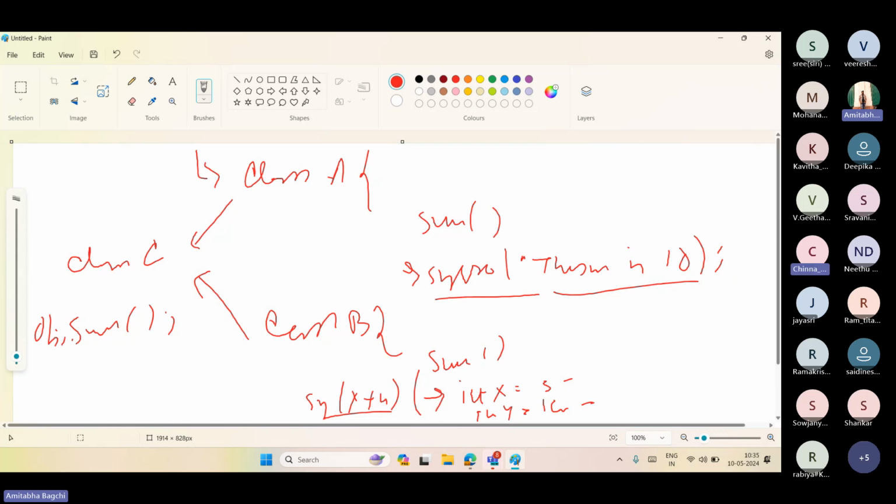So if I call the sum method in class C, class C had the ambiguity: boss, do I have to call this method or this method? This is the ambiguity because of the implementation there. Correct? Even if one of you is not getting it, let me know. Okay, I'll repeat again.